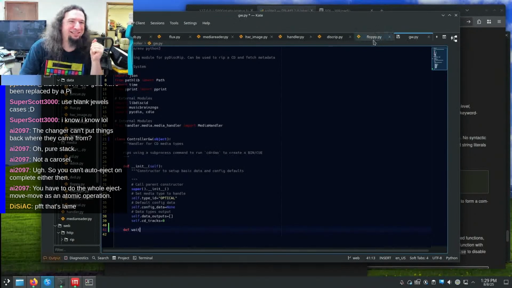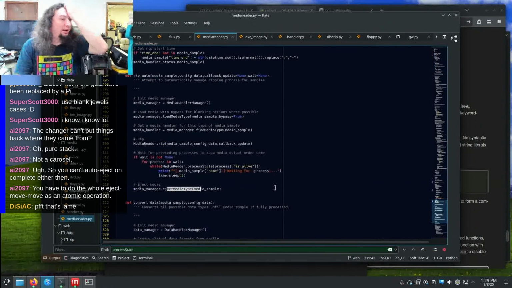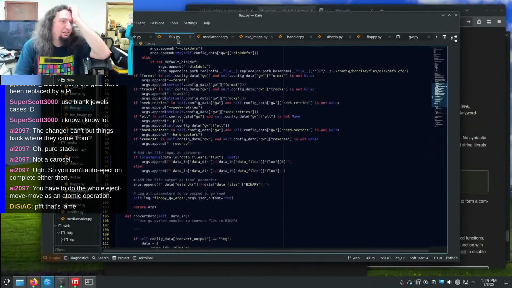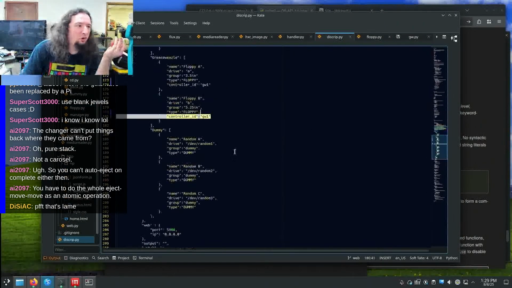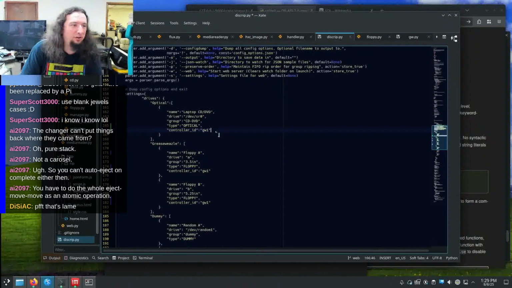But what was I going on about? Oh yeah, eject and robot. Okay, for the CD, an optical drive, it will have a controller ID and probably a controller type.